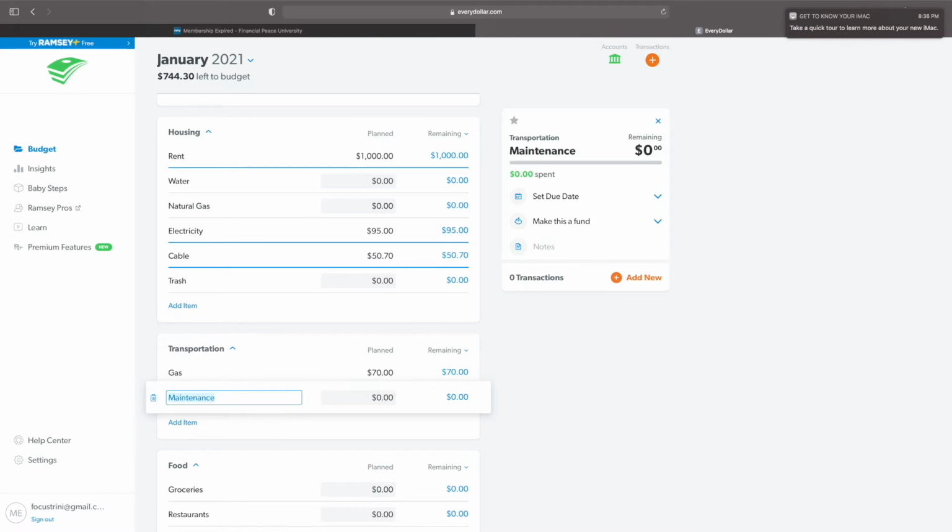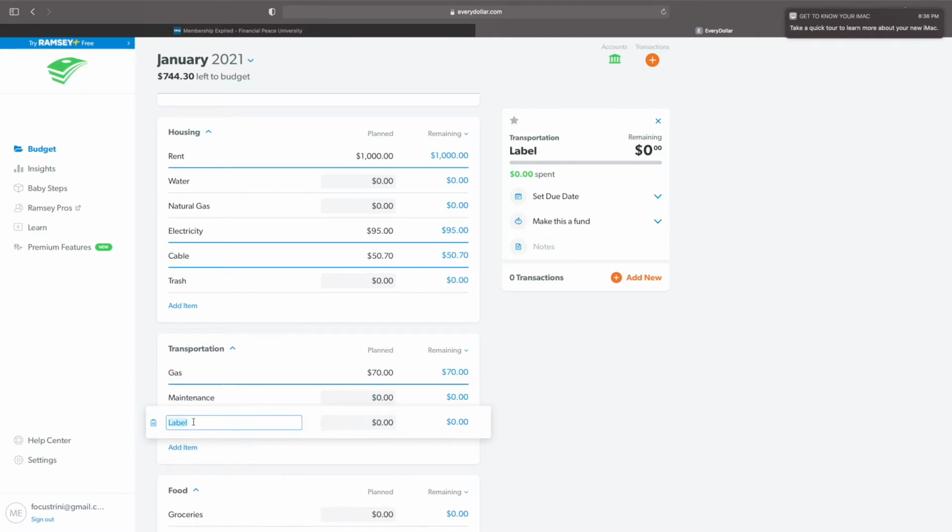Maintenance. So if you're planning on getting an oil change this month, you should enter it in this section. Anything you're planning for the maintenance of your car should go there. Now, I want to add an item. Say I'm supposed to get tires this month. So you would add new tires in the section. Just change the name and enter the amount you plan on spending on those tires.